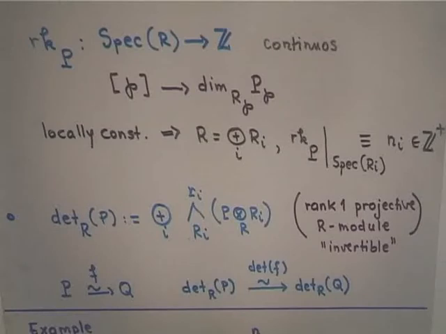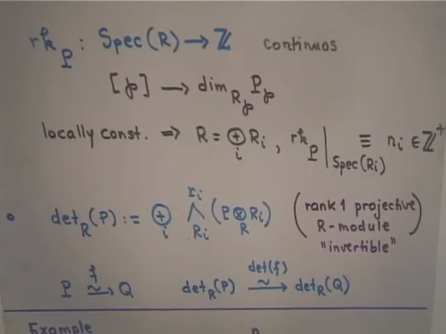So I have that. It turns out that this is continuous in the two topologies that I mentioned, and therefore it's locally constant, and therefore I can split R. This is where the Noetherianness of R comes into the game. I can split R into a finite direct sum of rings, Ri, such that if you restrict the rank function associated to P to the spectrum of Ri for every i, then you get a constant function equal to Ni. So this is like a stratification of the spectrum with respect to this function. I'm doing Morse theory on the spectrum, if you want, for those of you who are familiar with topology.